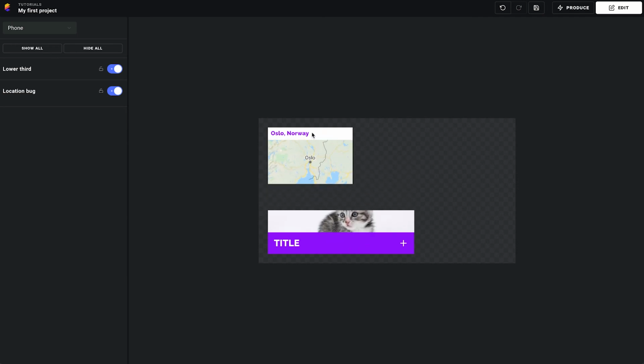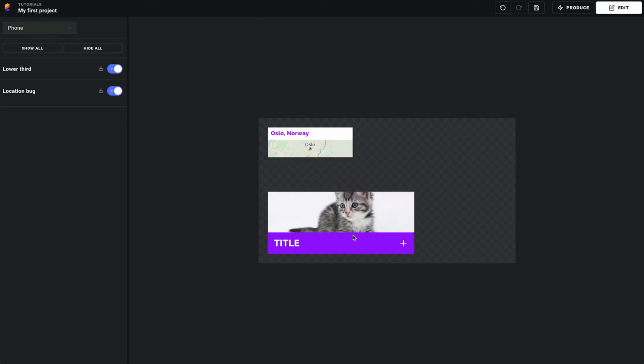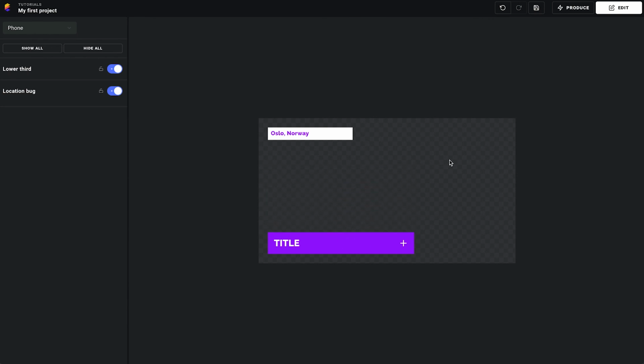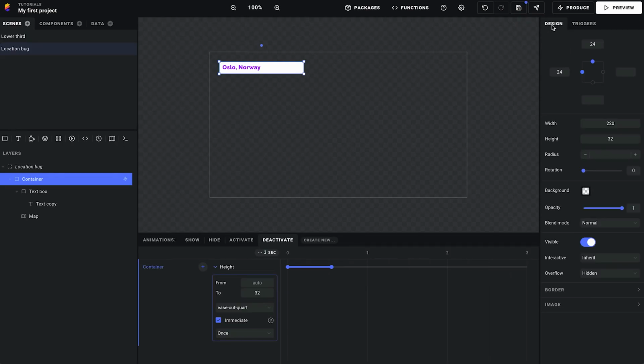And this would be true for however many things you have. We have 2 things here now, but you could have a sidebar, you can have all kinds of stuff. And no matter how many things you have, EaseLive will always make sure that only one thing is active. Of course, we can deactivate this to have none of them active. But there you go. So that is a simple use case for active and deactive scenes and how to trigger them by clicking. Of course, you can use other triggers as well, and how to make them animate.